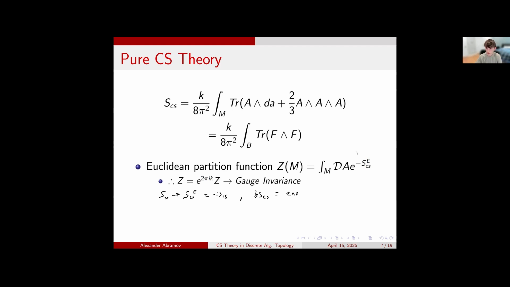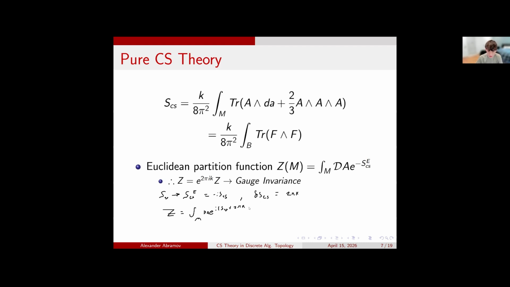So what we can do is put this inside the exponent for this integral, and we get that our partition function should be the manifold integral over M, dA, e to the i CS plus 2 pi k. I should write that a little better because it's a little messy. Plus 2 pi k. And again, all I did was put these pieces of information into the exponent of e in this integral using the Wick rotation.